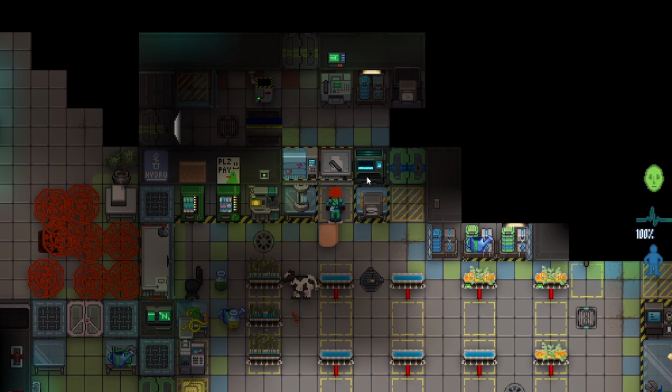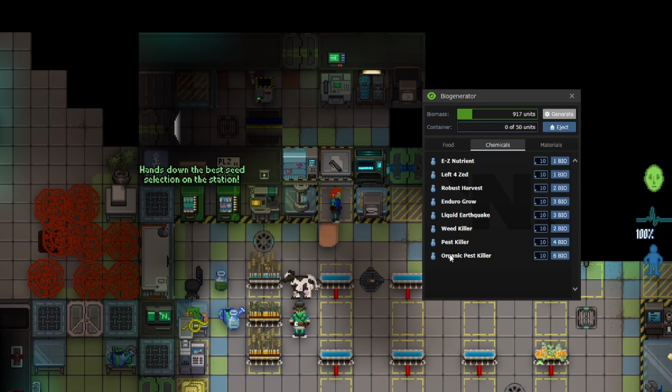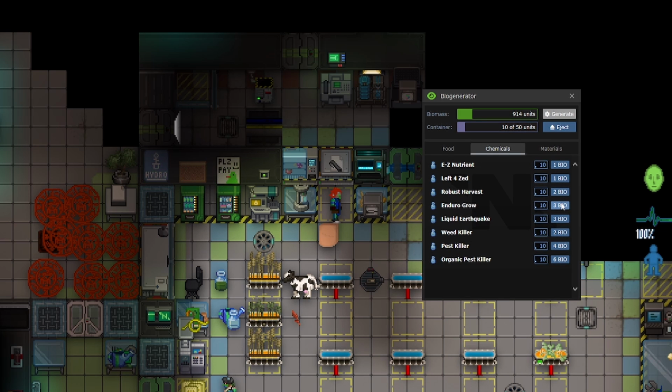Watch this. You go to the biogenerator, you have to put a liquid container in there. Behind this thing of syringes is a thing of beakers. I'm just alt left clicking to access it. Throw a beaker in, go over to chemicals, and here you go. Enduro Grow. You would just basically pump some of this, and you can make cocktails of fertilizers.